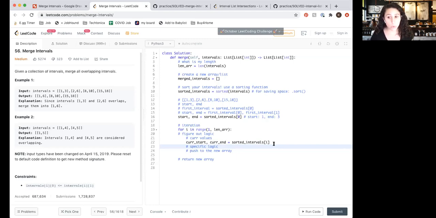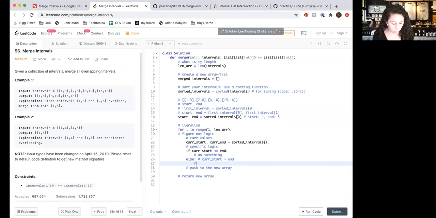So now we need to be able to compare them. So this is our specific logic where we are going to compare. The first thing I'm going to compare: if current start is less than or equal to end, then do something, and else, current start is greater than end.